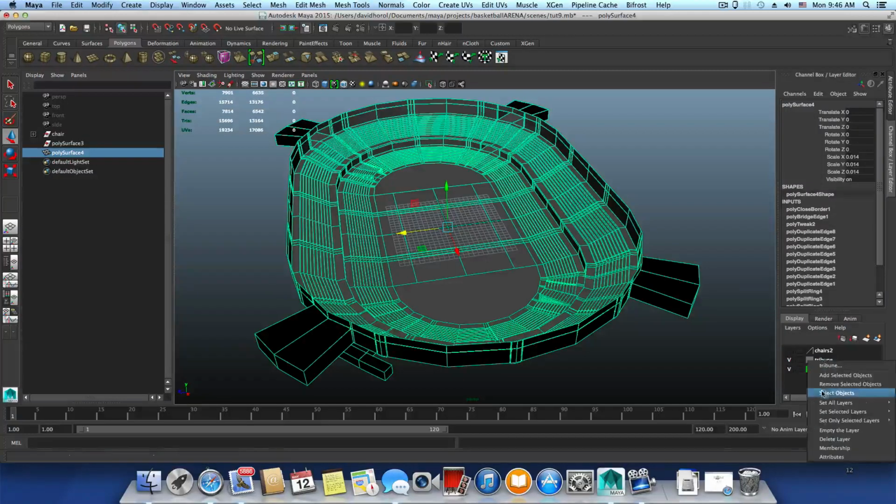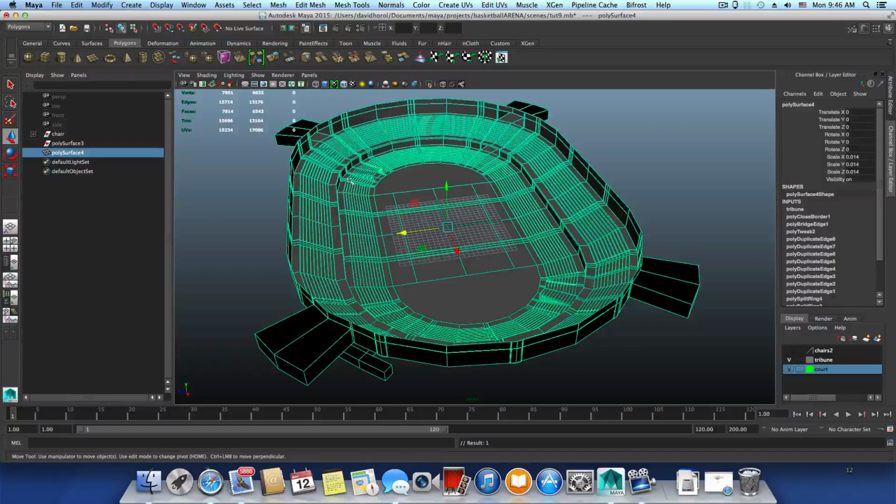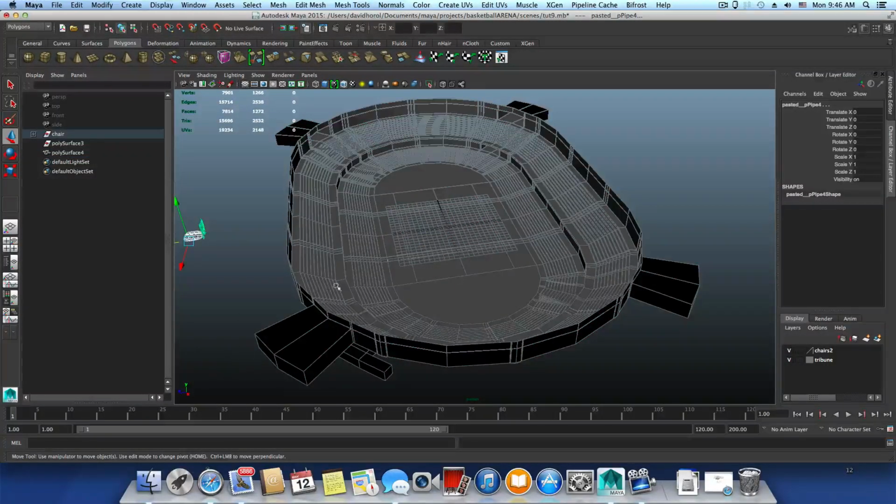I want to right click and choose add selected objects. And the court, we already patched it as part of the tribune, so even here we have nothing to hide, so I can delete this layer as well. So we're left with only two layers. One is the seat and one is the tribune. Now for the tribune, I want to change the wireframe shader.